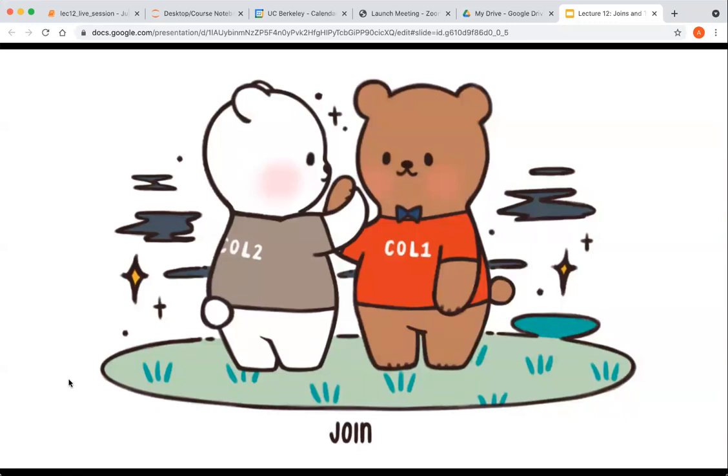Let me take a moment to, the bears, yes, credit our GSIs for all of our graphics. The logo you saw on the title slide was also made by one of the GSIs. All right.